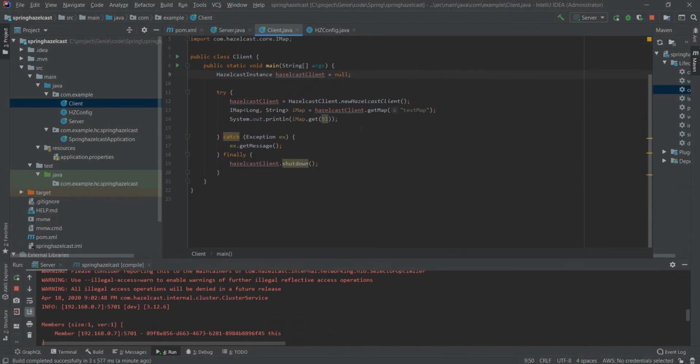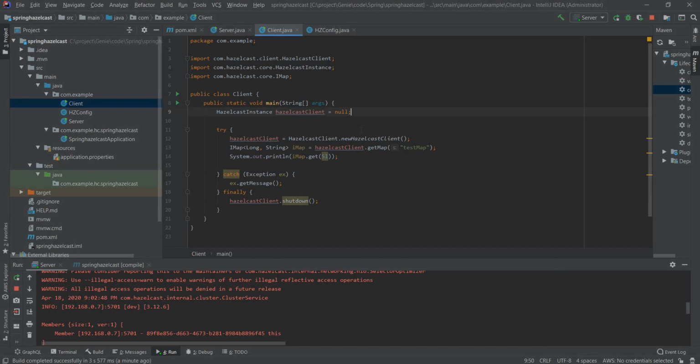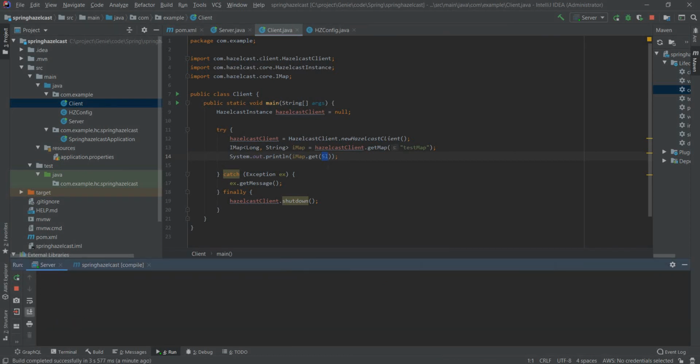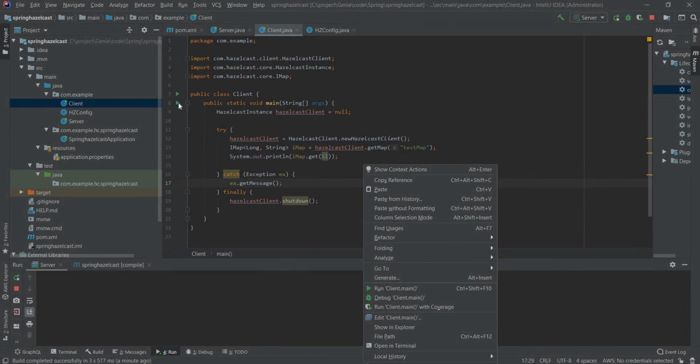How I'm going to test the Hazelcast server is, I just created a simple Hazelcast client, and I use the same name as the server, the cluster name, client name, because I'm going to find the element for 5. So essentially what it does is that it goes to the Hazelcast in-memory cache and tries to get the element with the name 5. Let's test this and see.